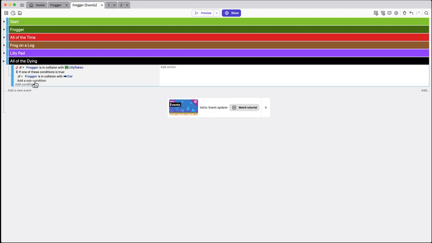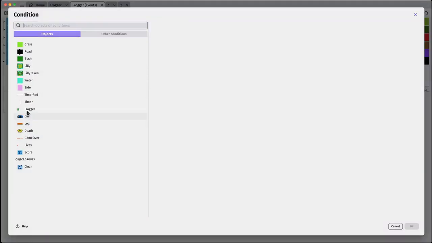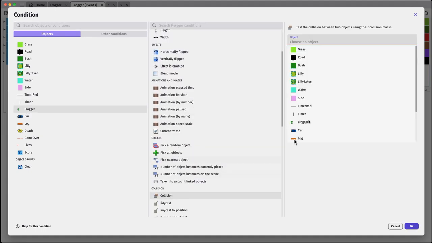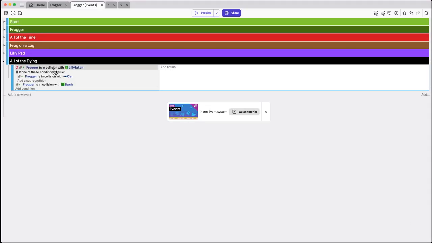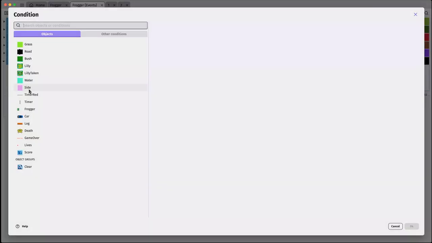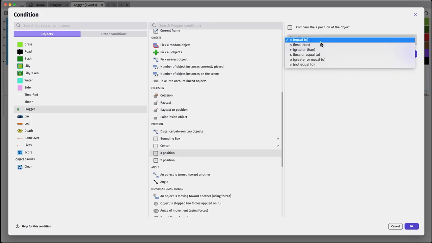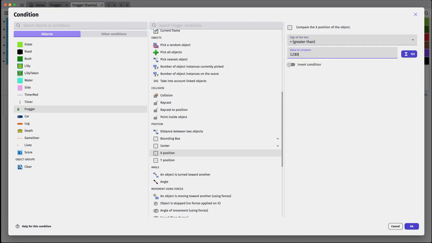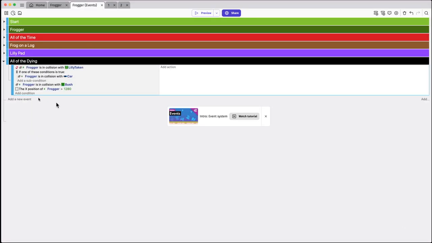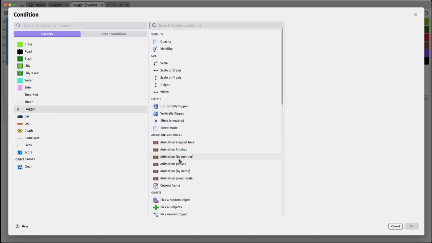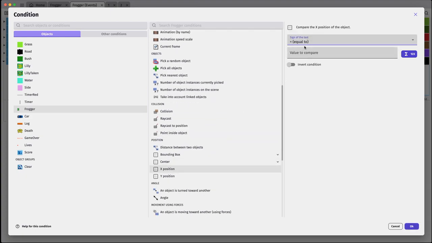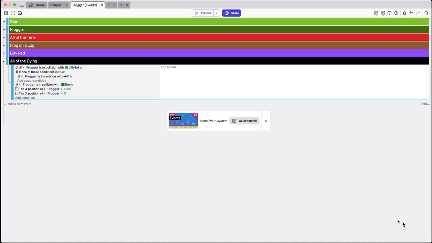Or the Frogger has collided with the bush, which is why I have this one that just makes it a bit hard to do, get the thing in if you have to get it exactly and not touching the bush. And then I'm also going to check the Frogger X position. So you're not allowed to go off the edge of the screen in this game. So Frogger X position is greater than, so if I go over to 80, I'm off the screen, I'll die. A condition, Frogger X position is less than 0, so I've gone off the other side of the screen, and I will die. And that looks a bit weird. Right? If one of these conditions are true, I think that needs to be.